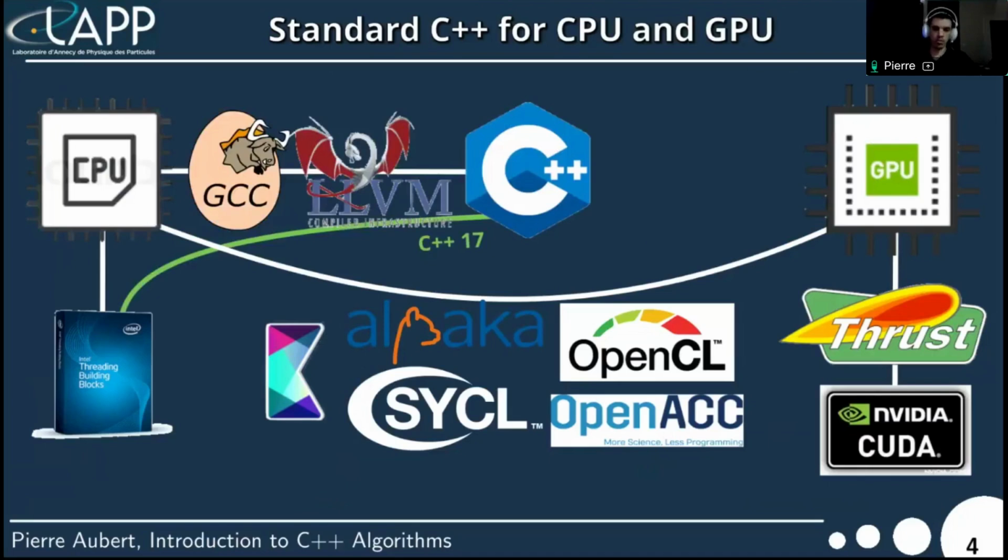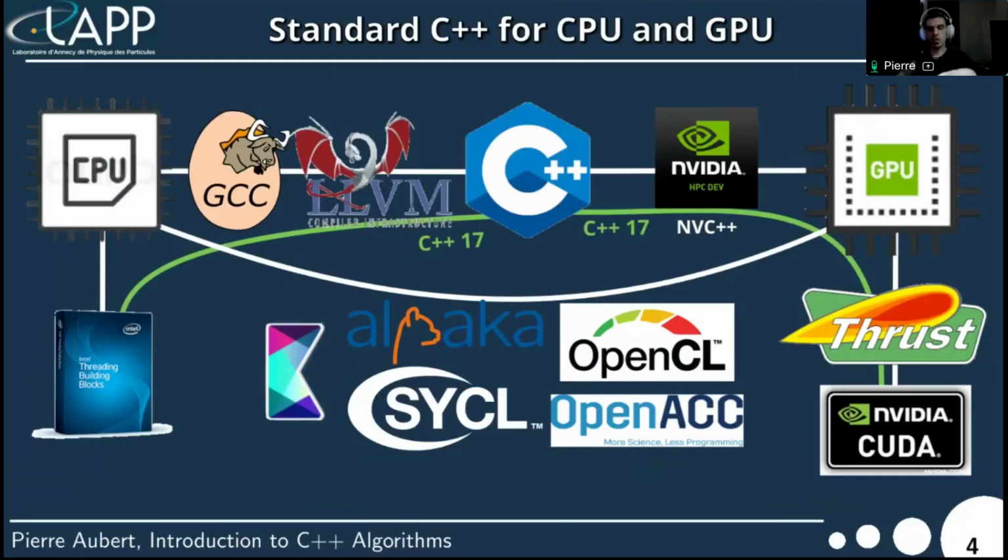Everything is handled under the hood by the compiler itself. And the point is, on the GPU, NVC++ is capable of the same since late 2020, October, November 2020, for you. So you call C++17 functions, and then you are able to call Thrust and CUB directly under the hood, and everything will be efficient, and you don't have to worry about that.